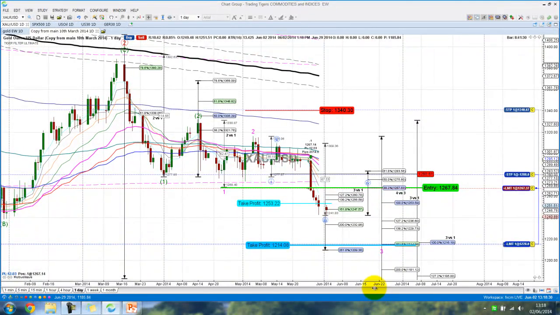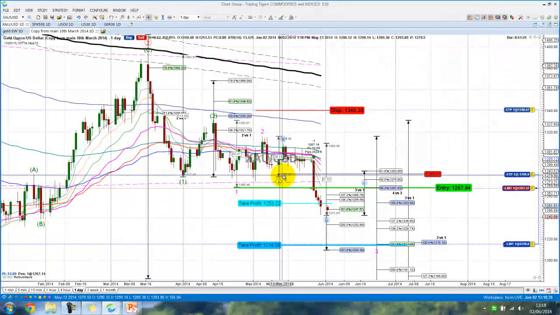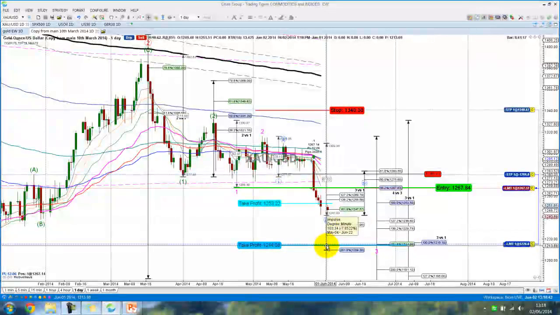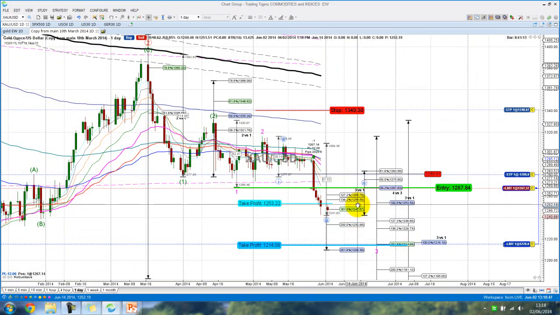So what we're looking for now, when we break down this wave cycle a little bit more, we can see we're in a wave 3 of a minute. I've just broken that down for you. So we're going to expect that this wave is going to come up to do a wave 4, where we're going to take it out at 38.2%, which is the same entry level of where our initial entry was, right?